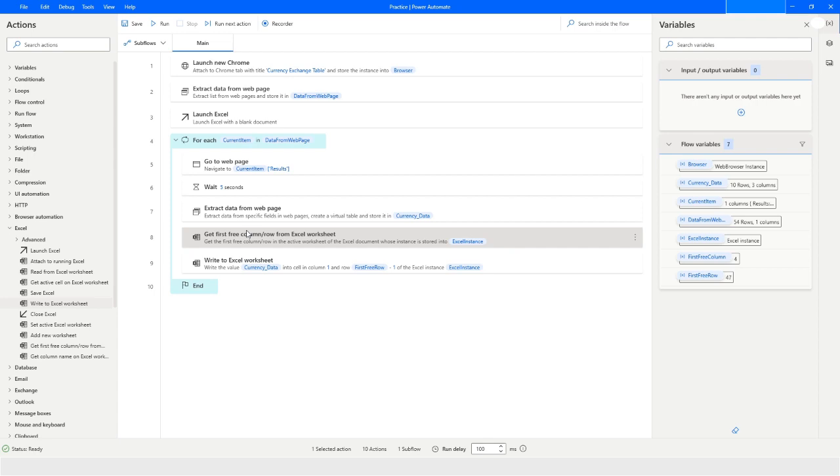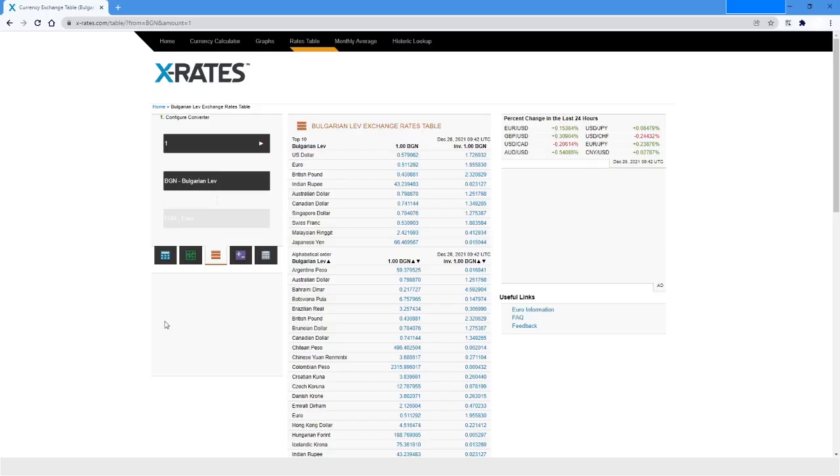Okay, so the next is, so this is done using the extract data from web page, right? So the next thing is how we can directly click on these links, right?